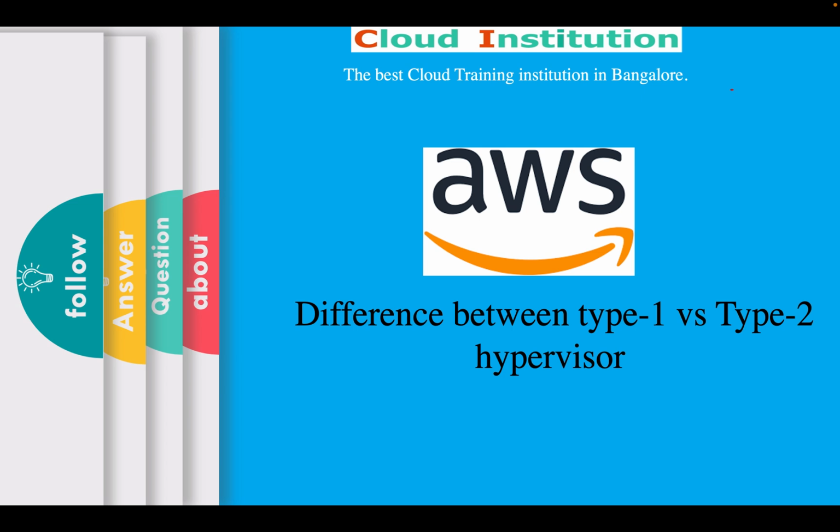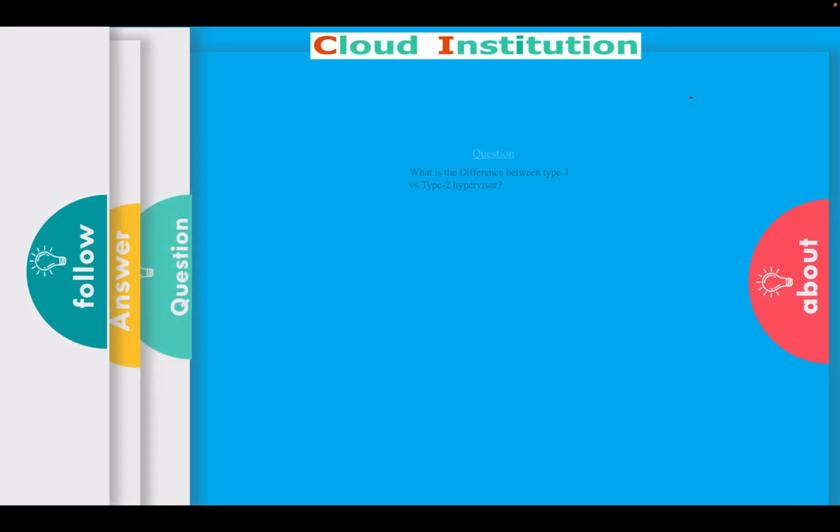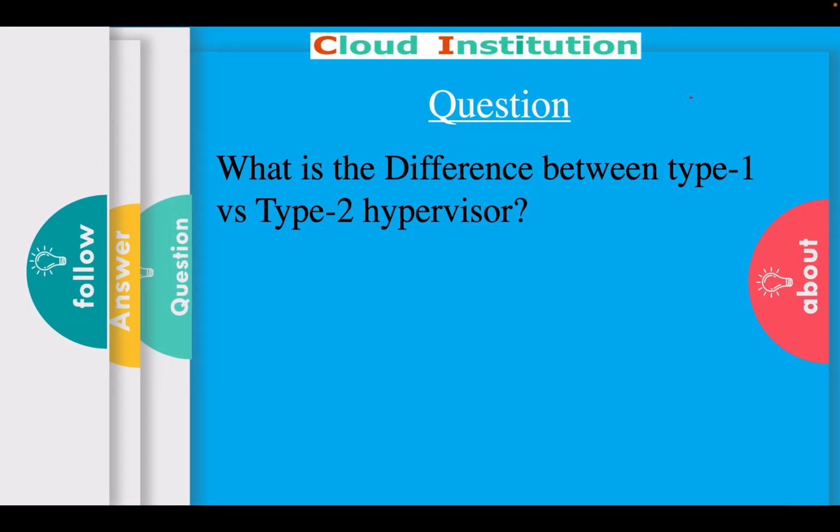It can be any kind of cloud or any kind of hypervisor, whatever they're using. So what are the different technologies they're using to create their cloud, and what are the different technologies they're using to create multiple, their own type of private clouds and all this stuff. Okay, so now what's the difference between type 1 versus type 2 hypervisor.